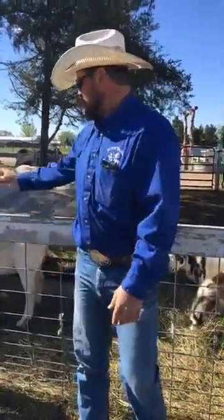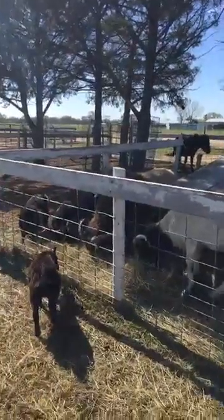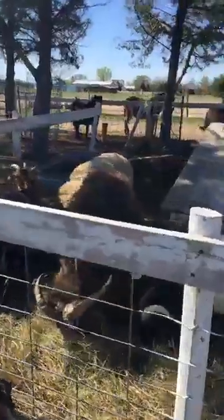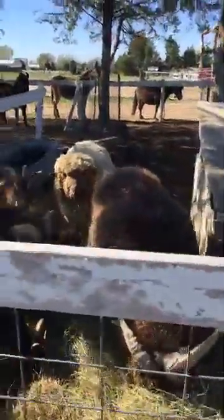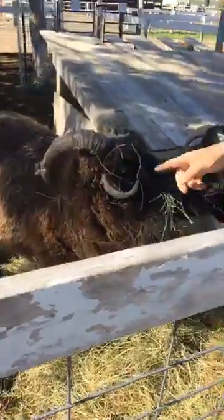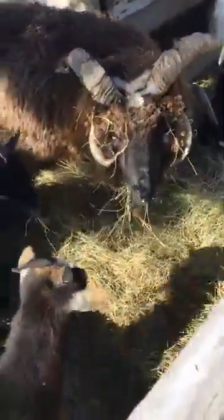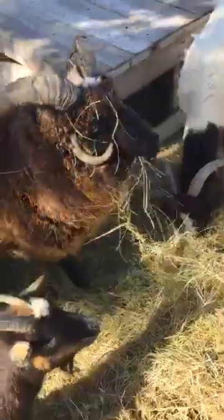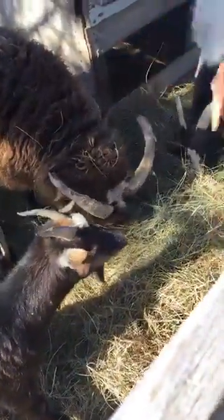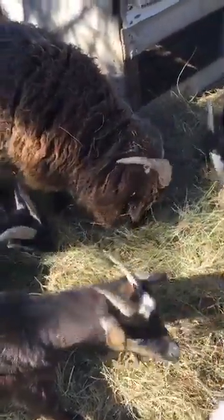Now, the wool doesn't shed on its own, so if it's a wool sheep like Jacob and Sheldon right there. Sheldon's a Shetland sheep, so we call him Sheldon. Jacob is a Jacob sheep. You notice the 4 horns? Some Jacob sheep can even have 6 horns. They'll have a third set that'll come up through from the top here. But that's the unique characteristic about Jacob sheep.